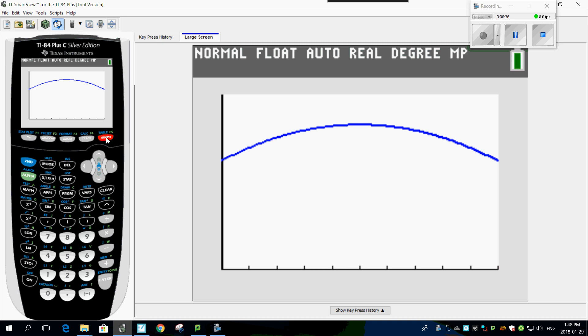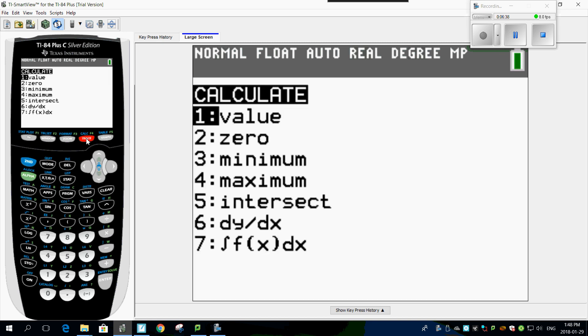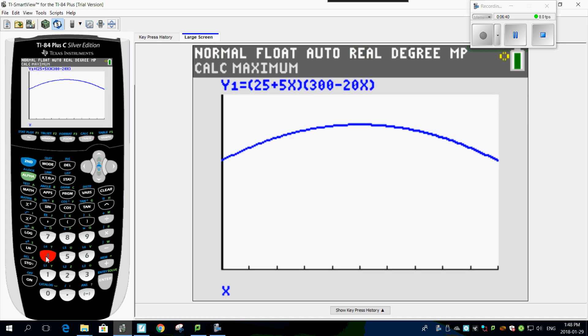Second, calc, maximum, which is at 4. 4 over on this side. Find me the maximum over here. Enter. Guess. And look at this, 4.999, that's 5. 5 increments at exactly $10,000.